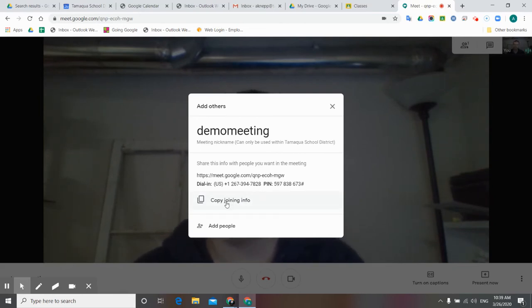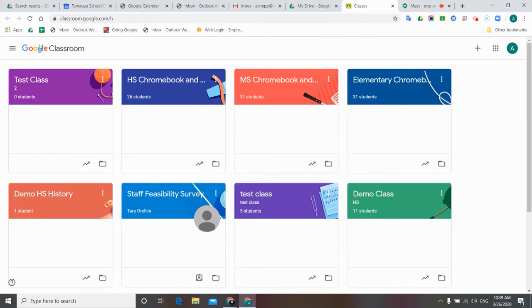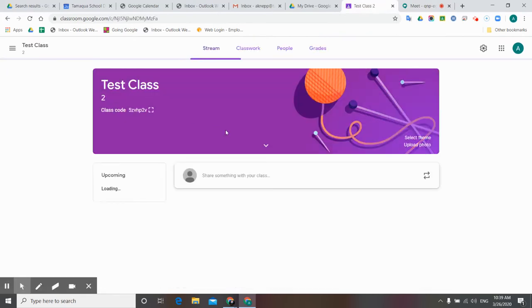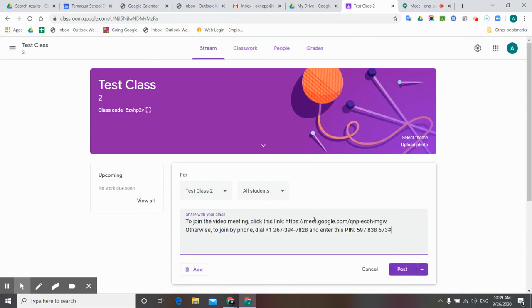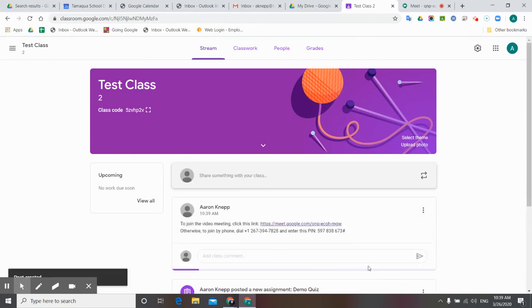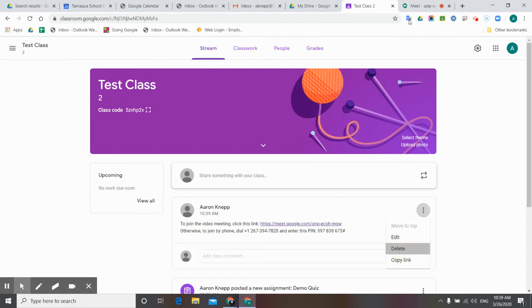My suggestion would be copying the joining information, going into your class, and in your announcement here, just pasting that in. Post that in your class, and then when they go into your classroom, they are ready to click on that, or if they need to use the phone, they have the phone number there. So that's my suggestion here. I'm going to delete this.